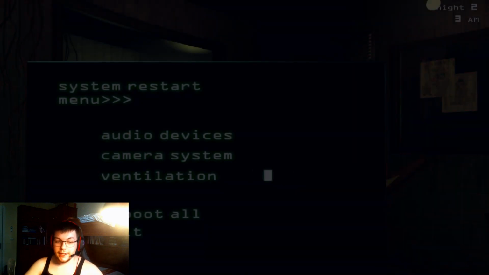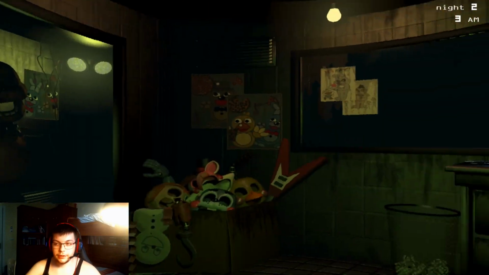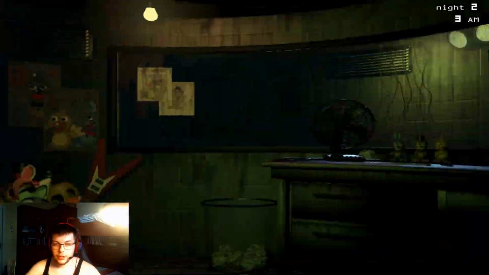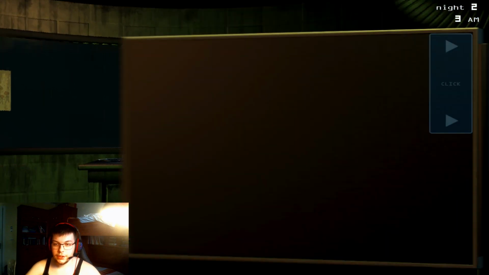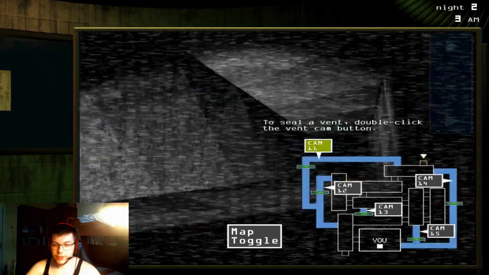Balloon Boy. Okay, Balloon Boy attacks. Got you, my friend. I forgot what I can do with him. Can you make sure that he doesn't jump at you? Do you have to do something? Okay, something is off. Okay, audio device. So, I still hear those noises. Okay, not anymore. Okay, let's look in the vent for a couple of seconds.